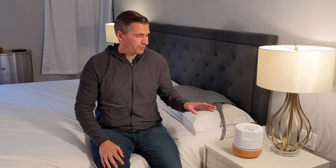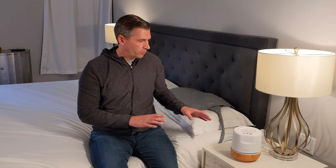Hey everyone, today I want to talk to you about the Muna. The Muna is a cooling pillow that's designed to bring down your core temperature while you sleep so that you get a better night's rest. The concept is pretty simple. If you've heard about the Eight Sleep Pod or the Chili Pad that I've reviewed in the past, it's pretty similar in the way that it works.